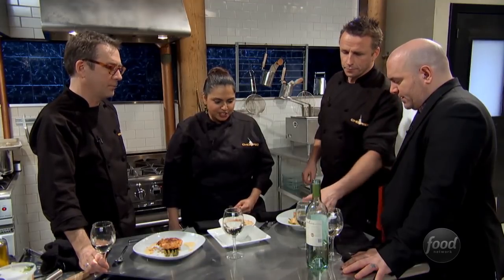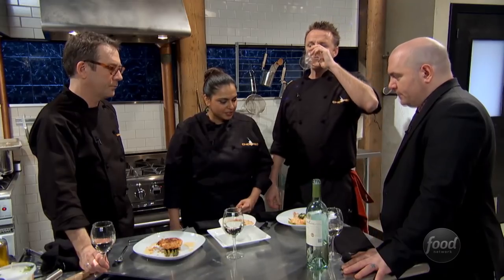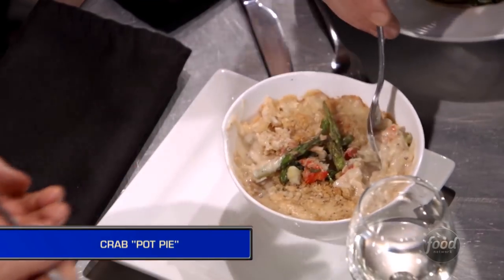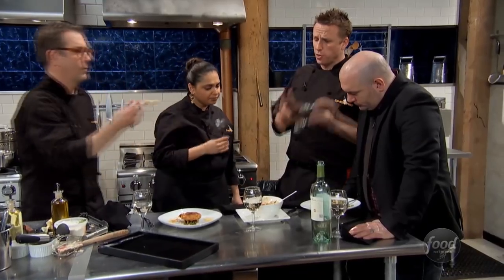Mark, that's beautiful — so much flavor. I think the toughest part about the basket was that it was an inherently sweet basket. I love the way you've balanced the flavors. You also managed to get lunch in — I was a little hungry, I got done a little early. Minnie, what about you? This is a crab pot pie. Why the air quotes? Because it's not a traditional pot pie — it doesn't have a crust. Given only 30 minutes, I made a parmesan and Mexican cookie crumble on top. This is really really flavorful — I can taste the crab, definitely a main course. The concept of a pot pie to stretch that crab is so brilliant.